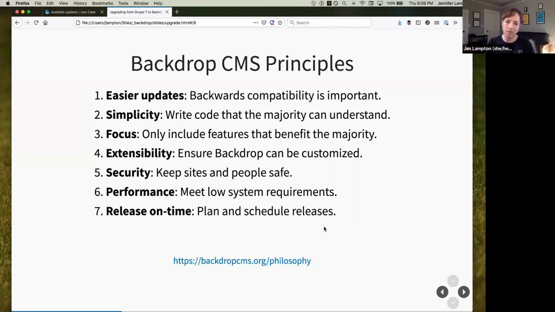And that makes it really easy for companies to plan when they're going to need to budget for updates. It makes it really easy for developers to plan when they need to set aside time to work on things. And it does keep everything rolling out like clockwork, which is great. In freedom, we obviously inherited the GPL license from Drupal, but we believe in freedom. We like open source code, and we are committed that Backdrop will always remain free.